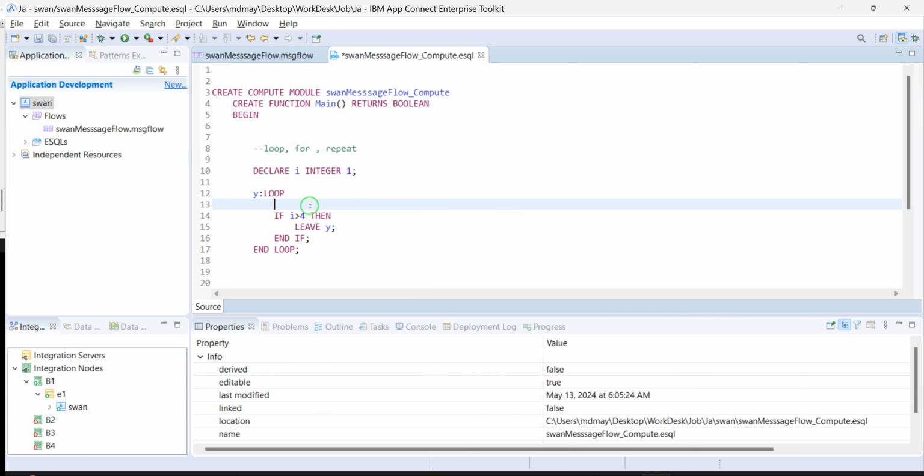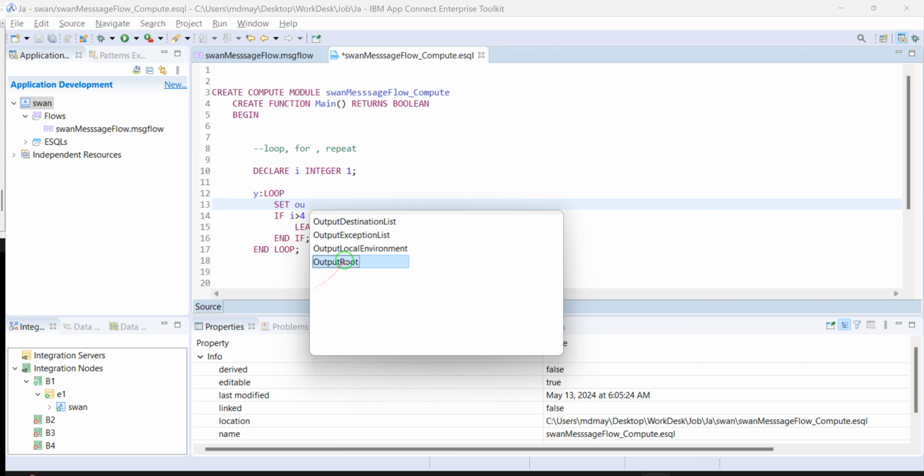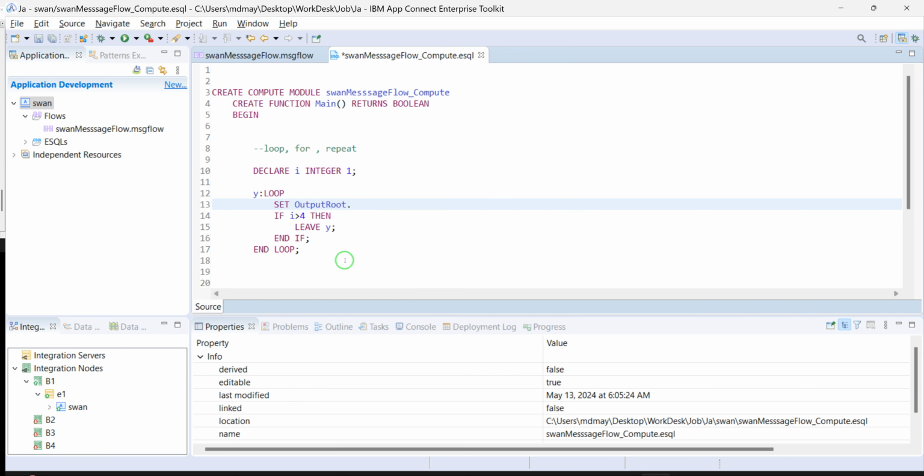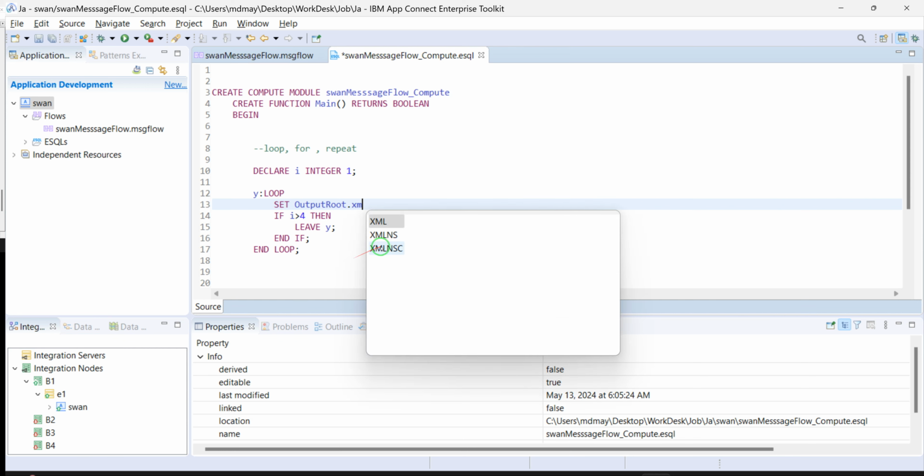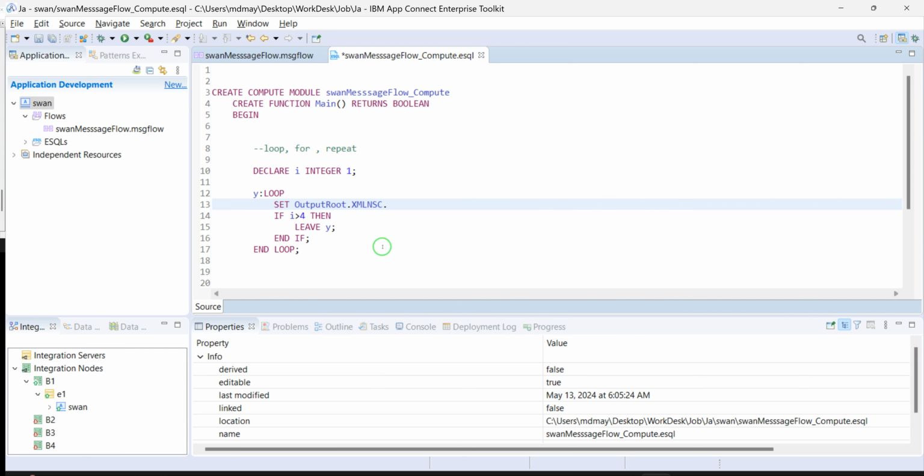Set output dot XML init dot loop. I'll put loop in case it does not cause an issue.